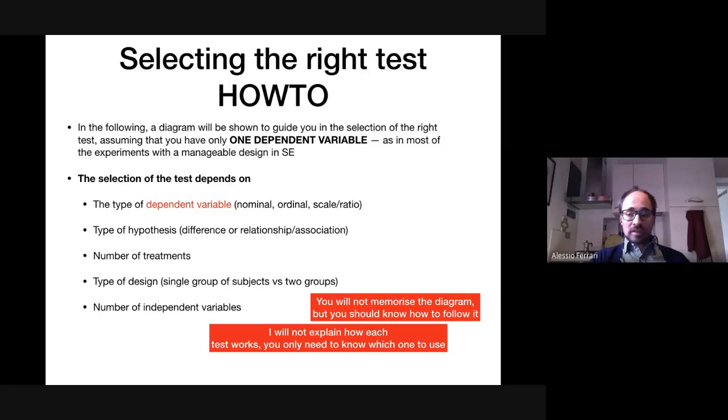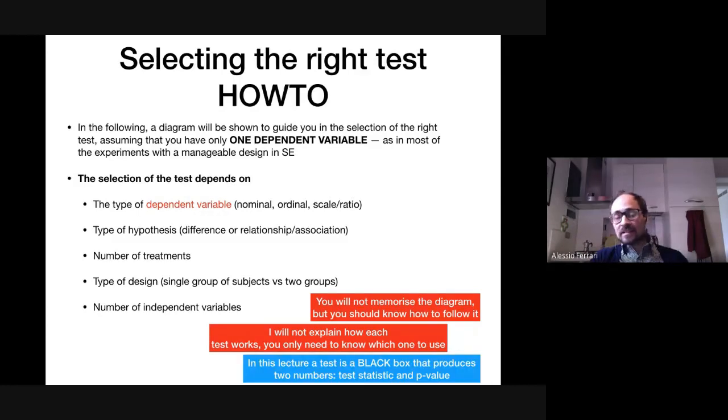I will also not explain how each test works, because since these tests in the end will be push button tests for you, it is more important to know which are the cases when to use a certain test and to know how data should appear for this test, because the rest of the procedure is straightforward. As I said last time, the difficult and creative part is in the construction of the experiment and coming from the hypothesis to the data, but the other part is mostly automated.